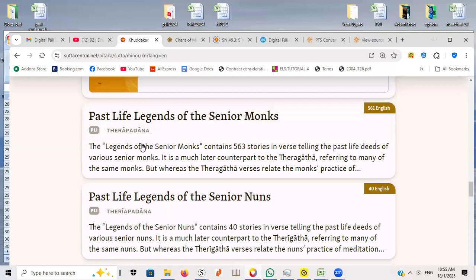Brother Alfred, what does Apadana mean? Ancient, old, past legend. Because Thera is a senior monk, and so this Apadana means it's talking about the past life. That means no need to be legend, it's the past life story. You hear the word here, Theragatha, this is story. That means it's talking about all the important senior monks and senior nuns. Okay, thank you.